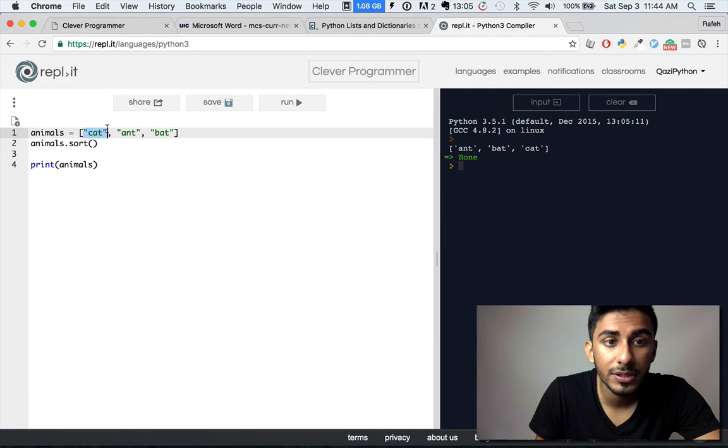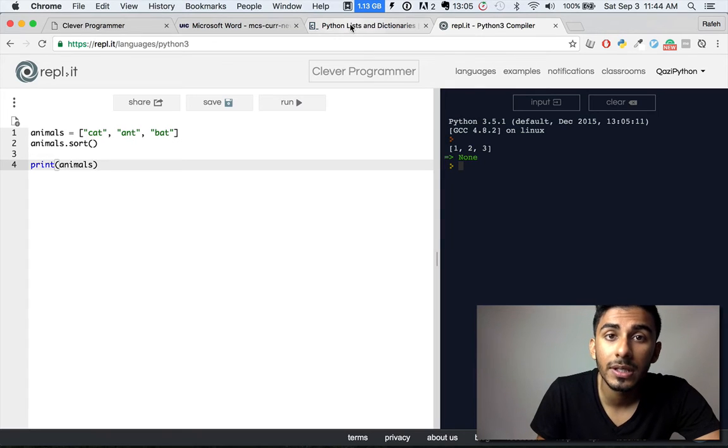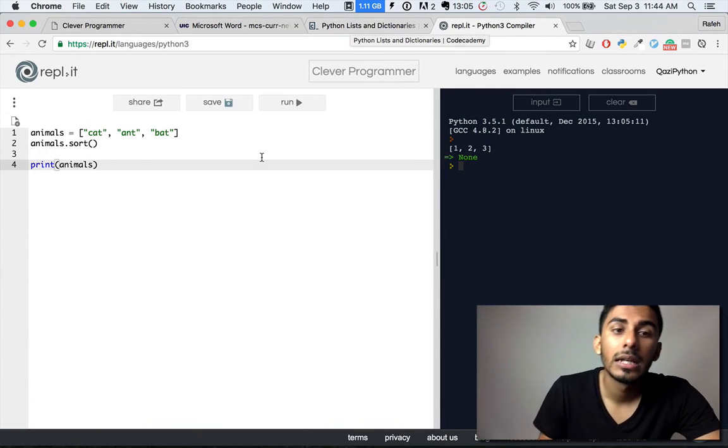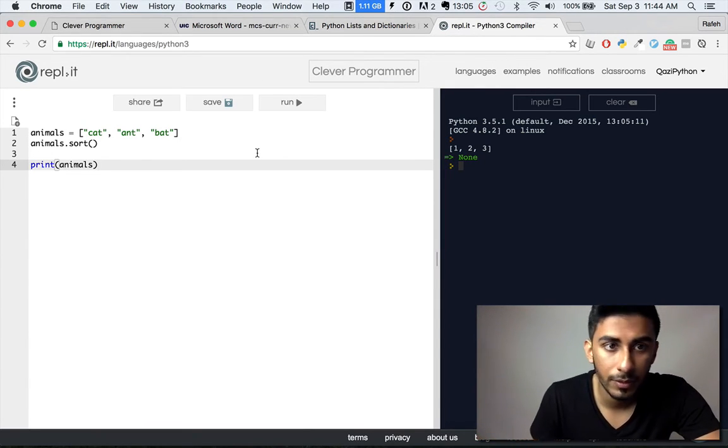If we had numbers instead, like 3, 1, and 2, you'll see that it says 1, 2, 3. Okay? So sorting knows what to do. It sorts it. So then your life is easier. And then you can print out those things or whatever, right? Cool.